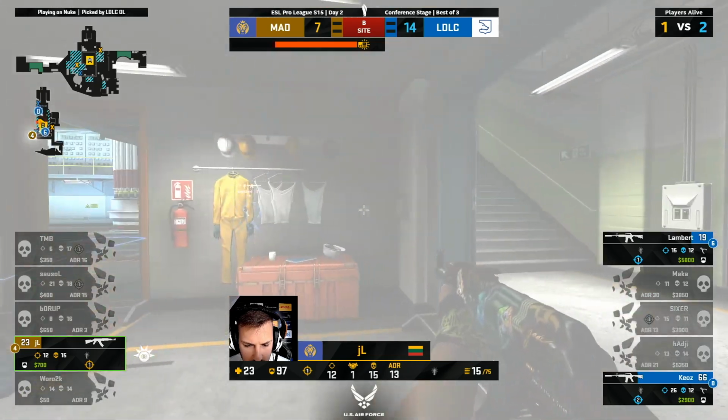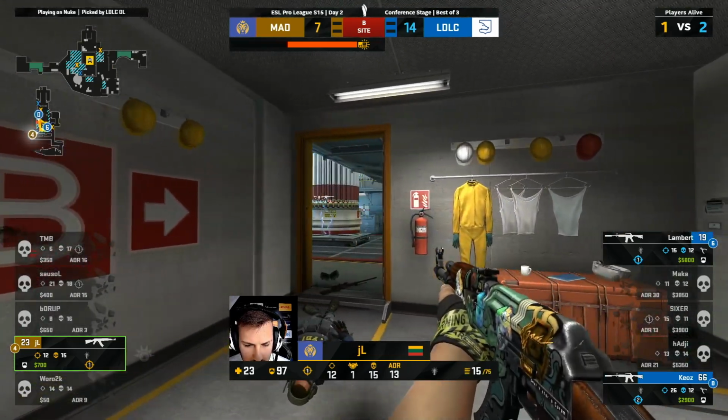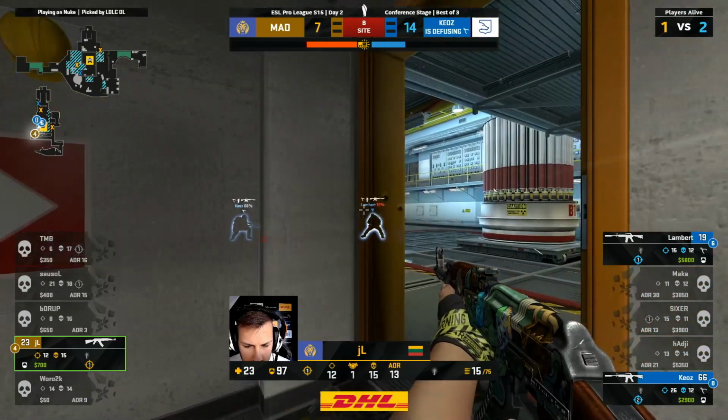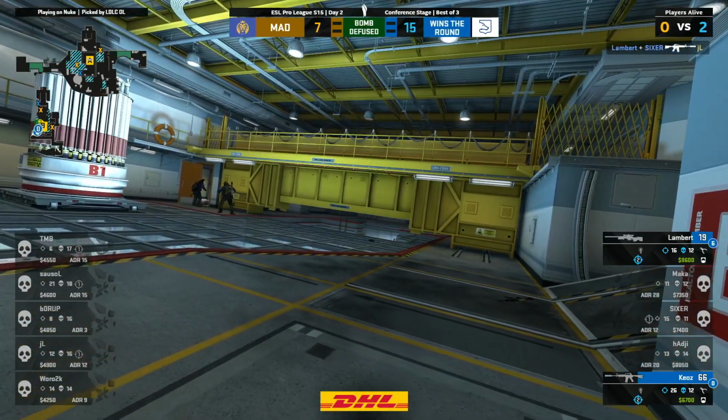Kits for the CTs. Beautiful flashbang in to flash JL off the line. But they haven't dropped down onto the site yet. They haven't even tried to tap the bomb. There it does go. The stick starts to come on through. JL not going for the challenge. It comes too far. Lambert finds the frag. And it's round 15 for LDLC.